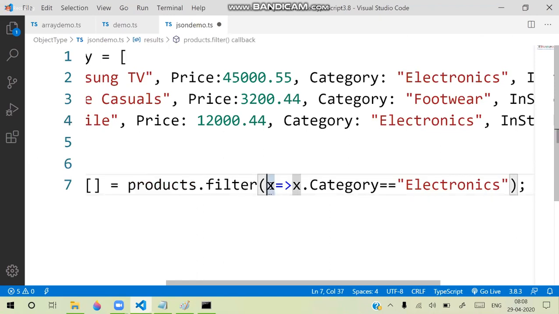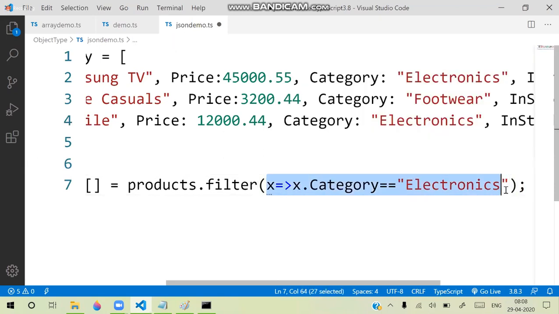X is representing every product present inside that collection. It is verifying whether the category of every product matches. You can write anything. I just gave an x as a shortcut. That is an input string, you can give anything.